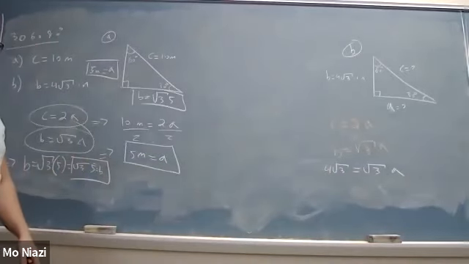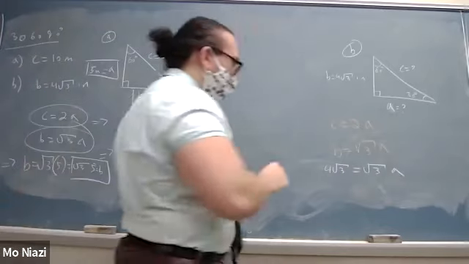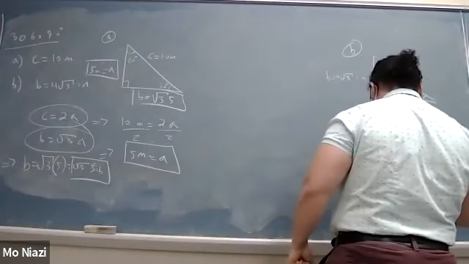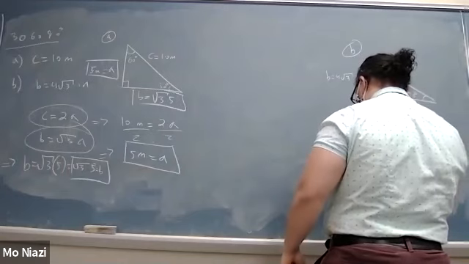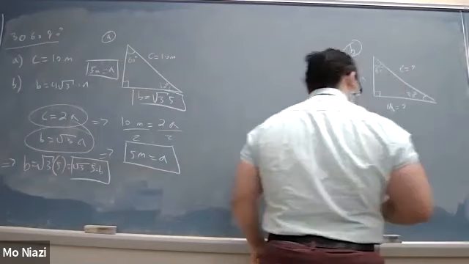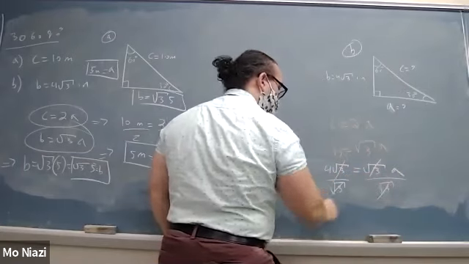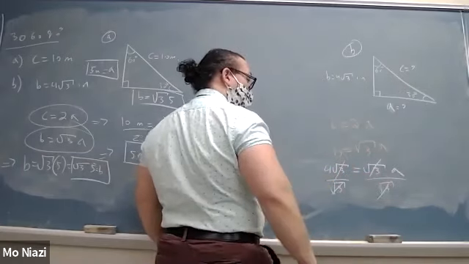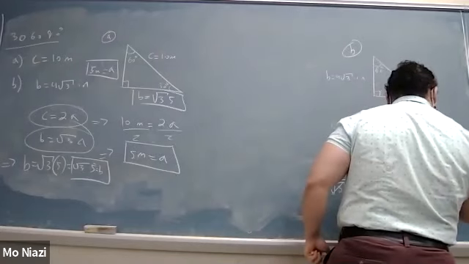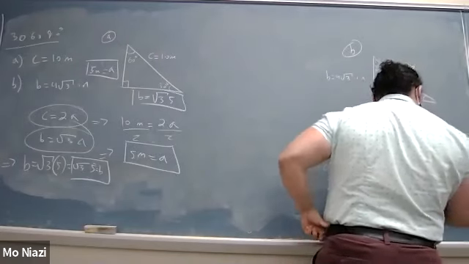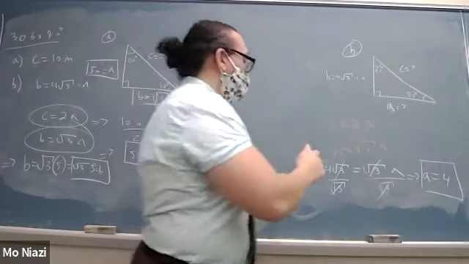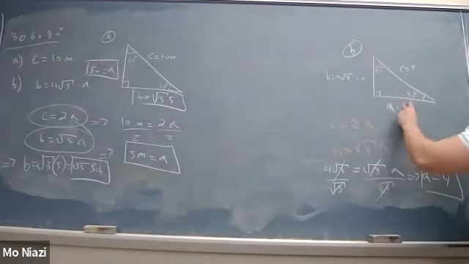Next, we can discover the numerical value for A by doing what to both sides? Say what? Divide by square root of 3. They cancel here. They cancel here. So that implies that A is equal to what? Excellent. So you get A numerically is equal to 4.